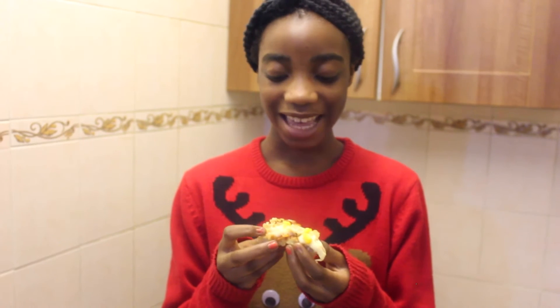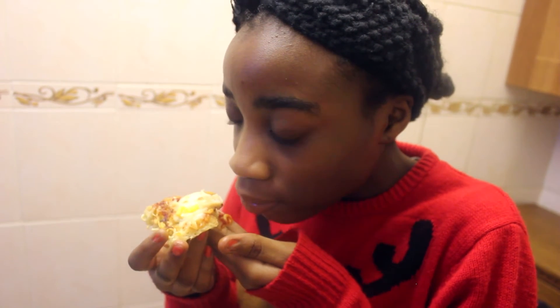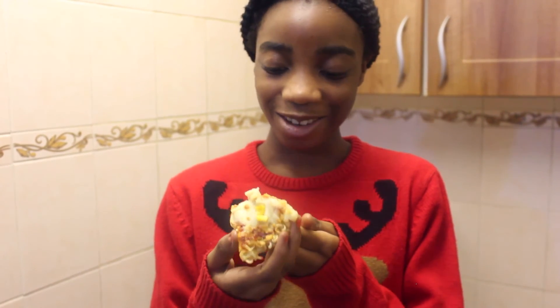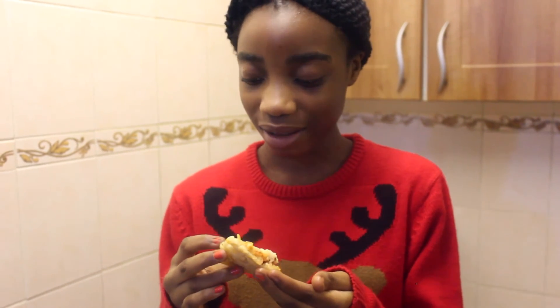So now we're going to try it. This is the ramen pizza that we made and it has chicken and sweet corn on it. It tastes very different to actual pizza. I don't really like the ramen base or having to use egg because I don't think it really goes with the whole pizza thing. The toppings are really good, the cheese is really good. The sauce is okay — next time I would use a better sauce. But I don't like the base because I don't like the idea of mixing noodles with pizza. Overall, the taste out of ten, I give it a five because the toppings and cheese are good but I don't like the base. It does keep its shape because of the egg, but it's not as good as an actual pizza.